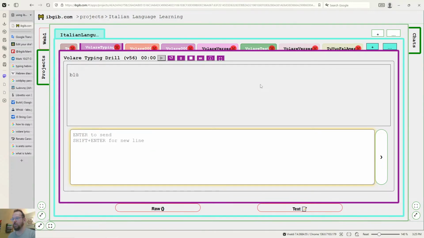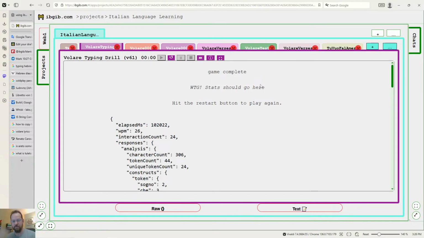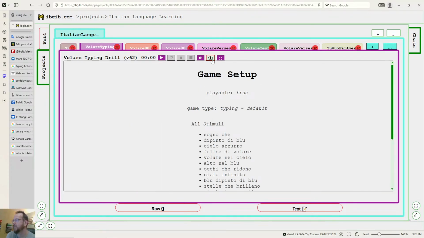So you can come up with whatever you want to do with your agents, but I happen to have very strong opinions about how to learn these, how to move from English to the foreign target language. I just haven't been able to do it yet. I'm not fluent in anything because I didn't have ibgib. But now that I have ibgib, I have a much more fruitful experience learning the stuff. So you can say next or repeat that one and take you back. And yeah, that's what's already implemented right now.